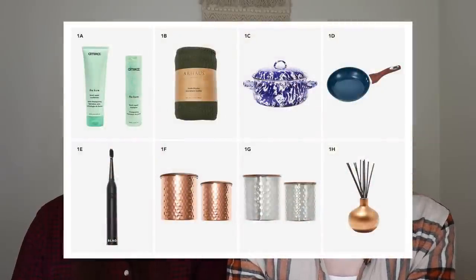It is meant to be used on the stove and it's a great size. I was so tempted to get that as well, but I ended up going with the pan because I think I'll get a little bit more use out of it. Some of the other customization options included the Amica The Cure Bond Repair Shampoo and Conditioner Bundle. Keep in mind that customization choices are sometimes first come first served, so seasonal members may find some items sold out.